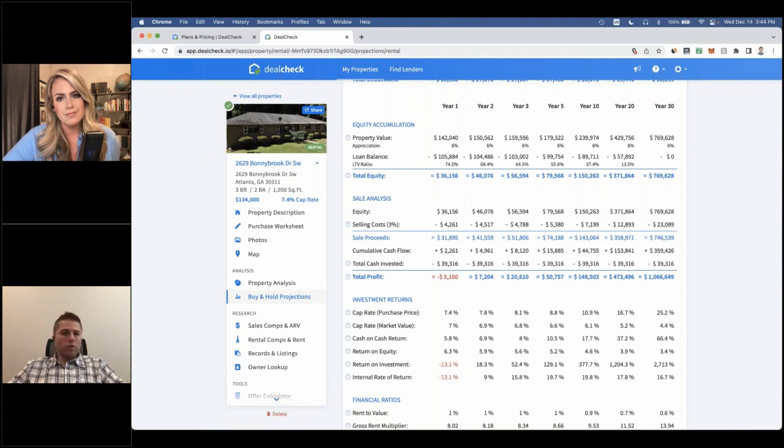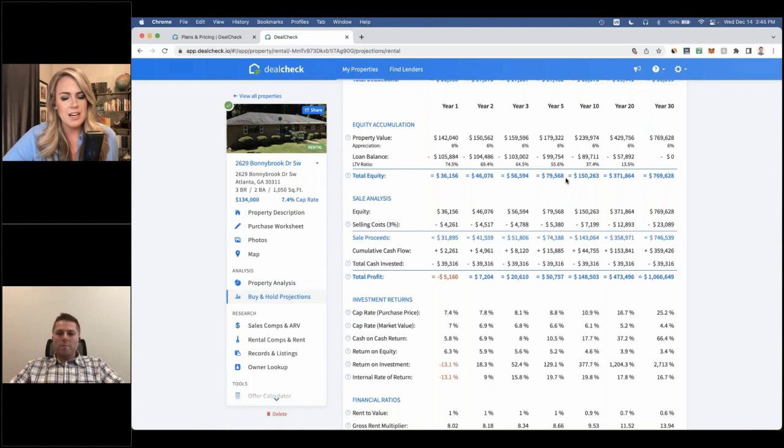I think it's a good way to get ahead of other investors or competition by learning deal analysis early, getting comfortable with the process. So then when you do come across a deal that's a good one and that you want to buy, you run the numbers, it looks good, you're confident that the numbers are solid because you know what assumptions you've entered, then you're in a much better place to actually put an offer, put this property under contract, and get your first rental property. I could not have said that better.